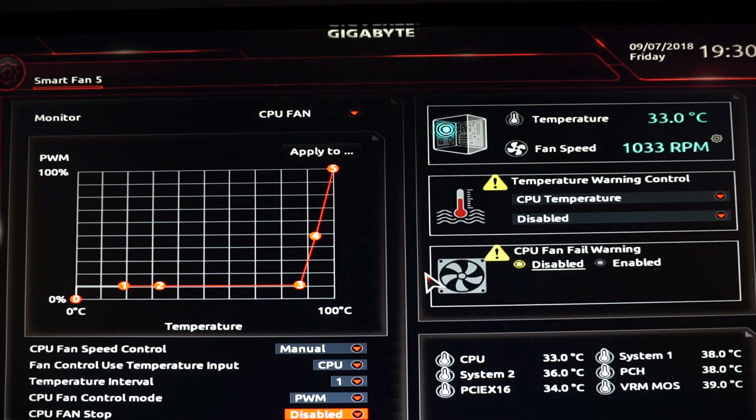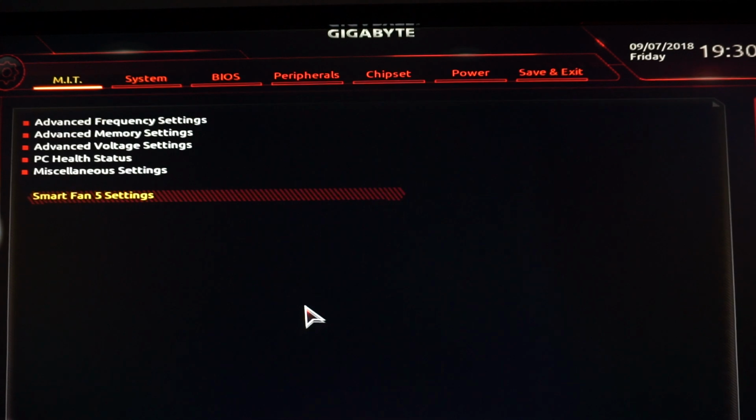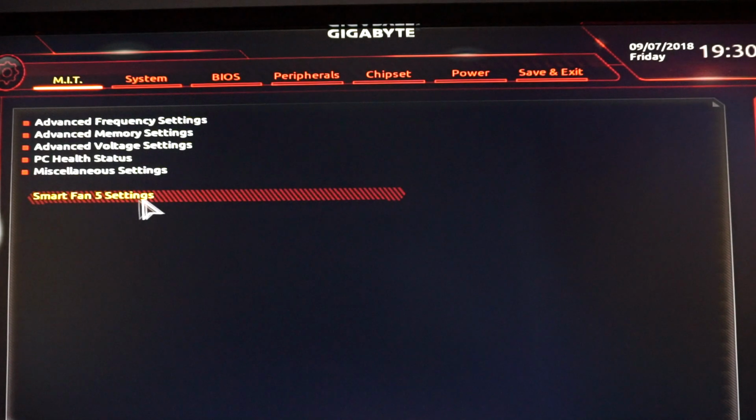The system is really quiet, and this was what I was after. And again, at 1000 RPMs we're sitting at 33 Celsius. Personally, I only do web browsing, so it's all I care about. Okay, let's go back and hit escape. So the Smart Fan 5 setting in the MIT menu works.